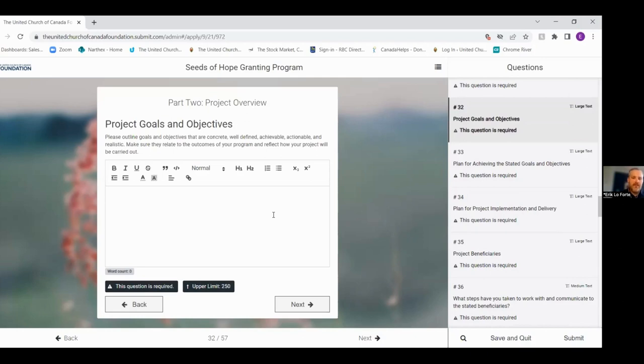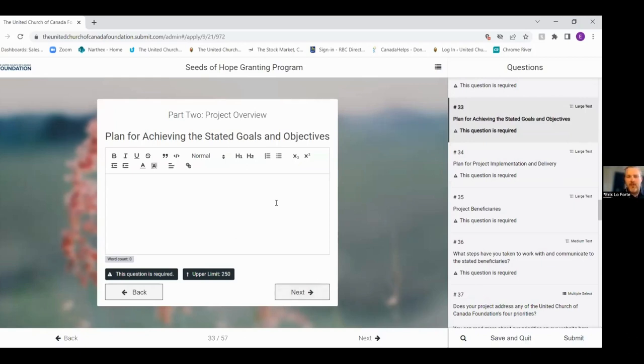Project goals and objectives. This is what are the goals and objectives of your project. So this can again be written in bullet form, or this can be in long form. For my example, a goal could be to install gender-neutral washrooms by 2024. Then another goal and objective could be to secure contracts for the installation of these washrooms. They should be attainable, but also a combination of short-term and long-term goals. The idea is if it's a sustainable project, you've taken into account the many years that it will be around.